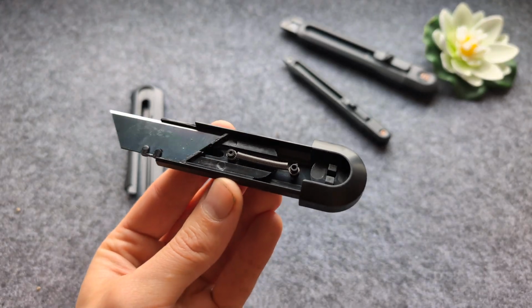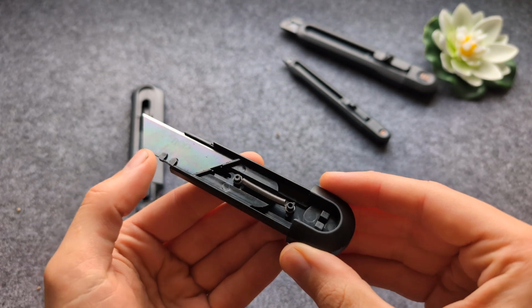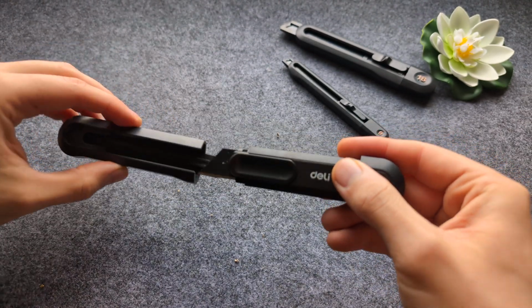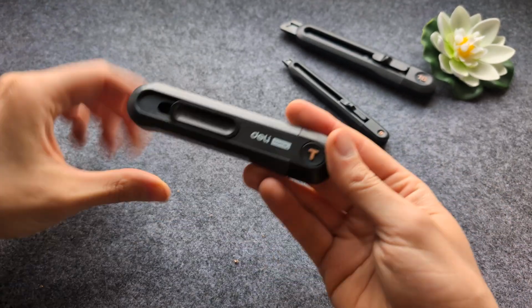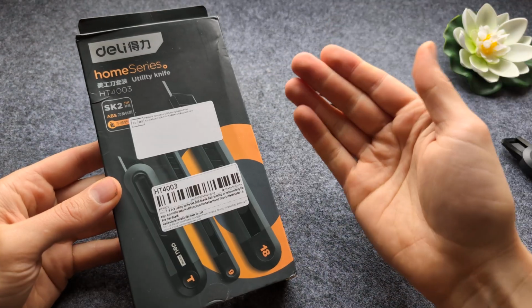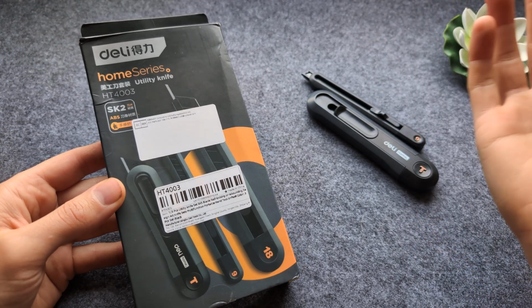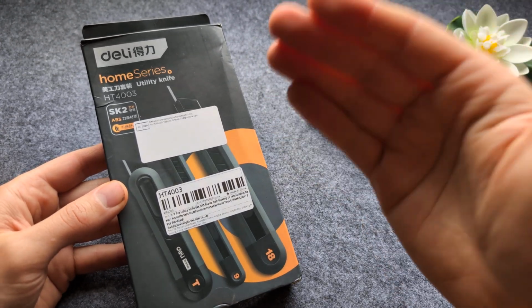Okay, let me focus. So yeah, a very basic, simple mechanism. One spring, and the blade change also appears very fast and smooth. So if you are looking for a very decent utility knife set and do not want to break the bank, these are super good.